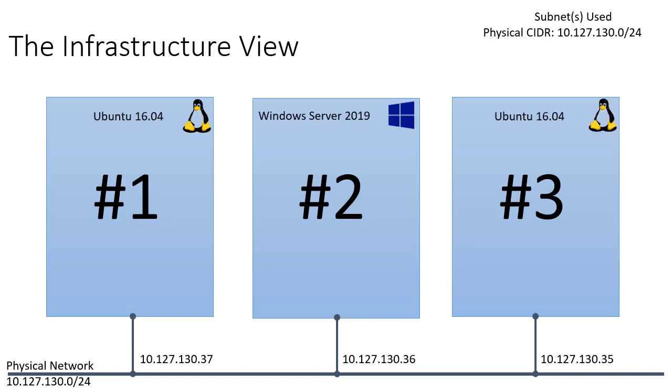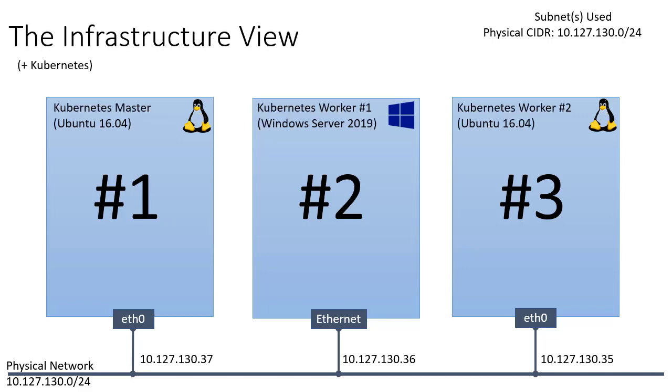In terms of operating systems, 2 of these VMs are Ubuntu based and one is running a recent Windows Server 2019 insider build. By attaching these VMs to my network, they were assigned a network adapter or a NIC. In terms of Kubernetes, the first Linux node you see here is the master, and the other 2 are my worker nodes that will be targeted for running my workloads.